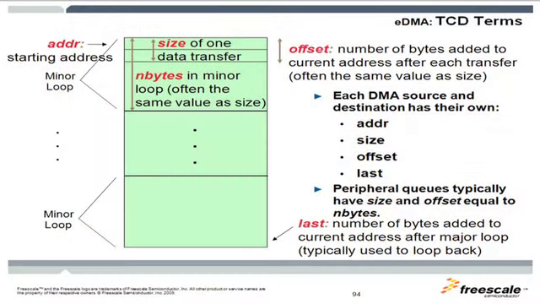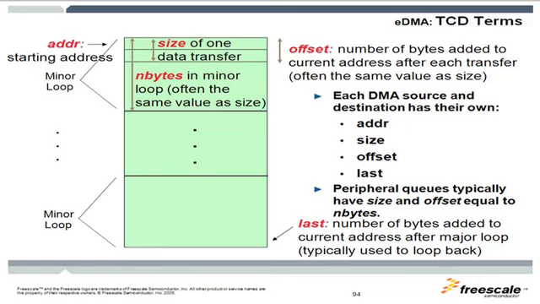But if I'm writing to an array, so I'm writing 2 bytes to an array, I write to the array address, and then I increment by an offset of 2 bytes. And then I write next time, I always add this offset to the address. That's the offset. And then n bytes is just the size of the minor loop.